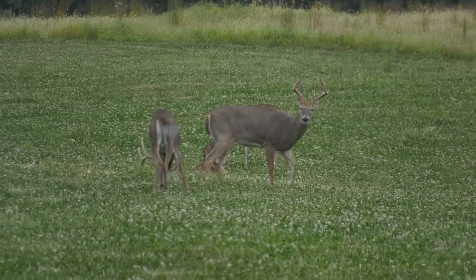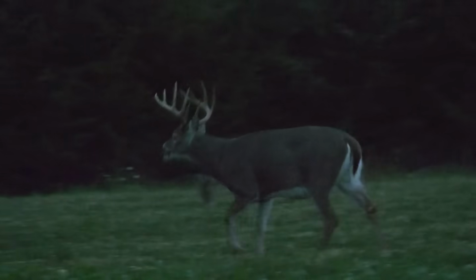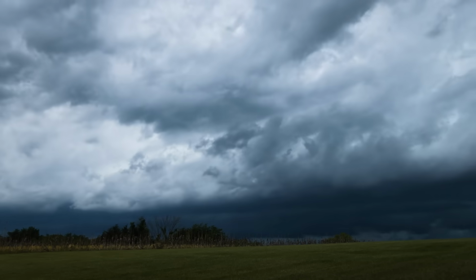Myself and Perry were sitting there early on in the season and a big buck came up. We weren't quite prepared for him. It worked like a charm, the plan did. We just didn't close the deal and get the shot off, but it actually worked. This year, hopefully we have more rain and the field looks a little bit better this year.